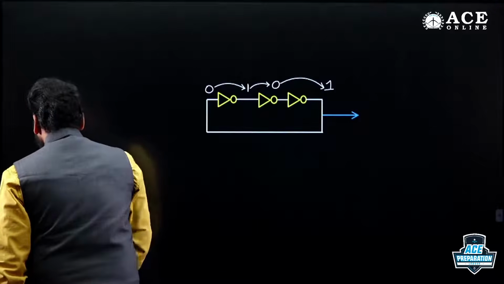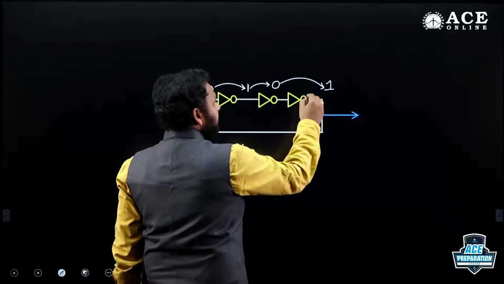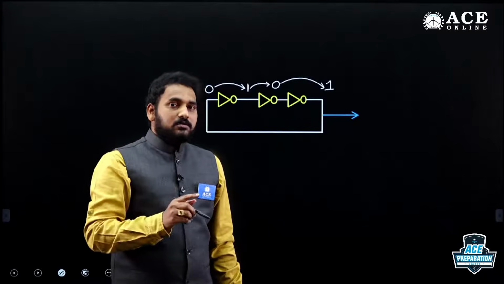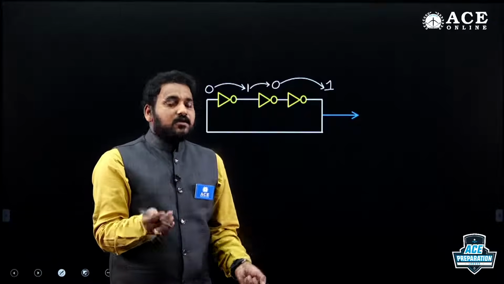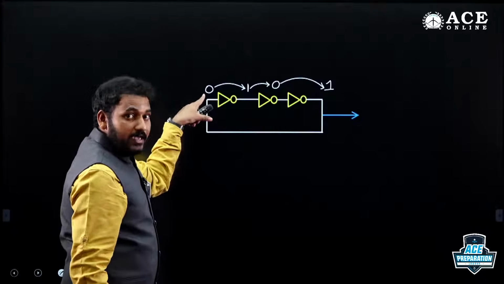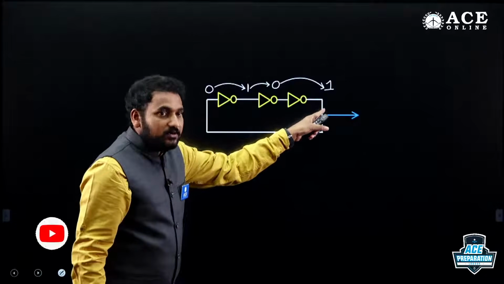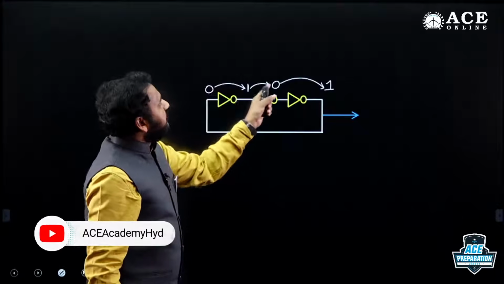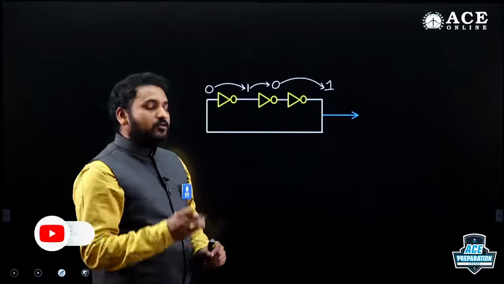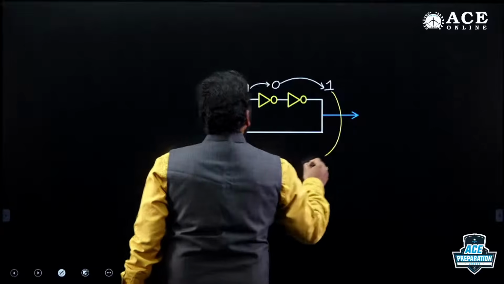But my dear friends, what was the past or assumed output? We have assumed something. This is a wire only now. As we are assuming it as 0, initially I am assuming this output is 0. Now, after some time, it appears as logic 1. It is going to change to logic 1. So this 1 is a new input for this system.